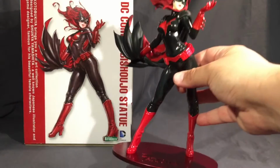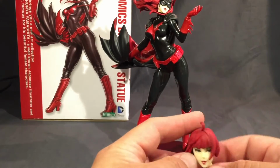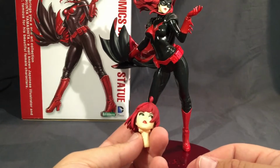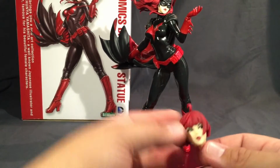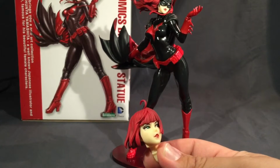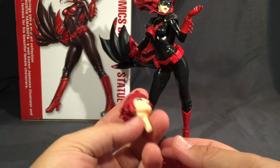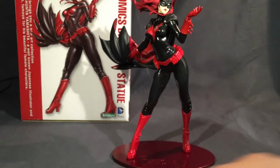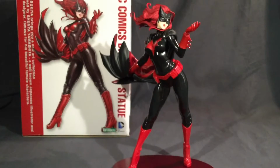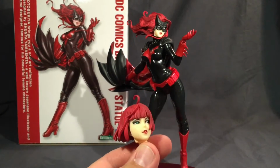It's not one of these storage bases that we've been seeing lately for characters with extra heads or parts or whatnot. Actually, this is the first Bishoujo to have an extra head. The other ones have extra faceplates, or maybe a different arm or different hands, things like that. This is the first full-on head replacement, and I don't think they could have done a storage base with this one, because when this head comes off, it's pretty big, and the storage base you would need for that would be kind of ridiculous looking. I'm sure they realized that.